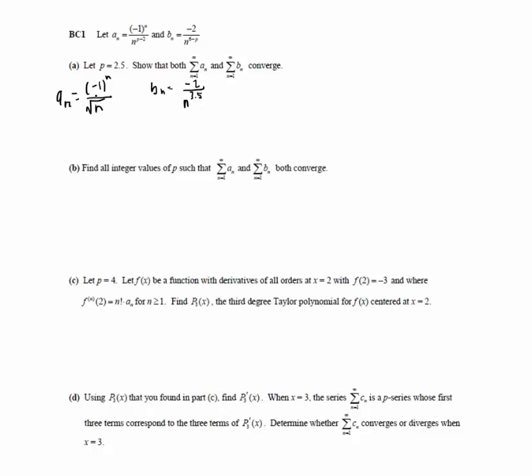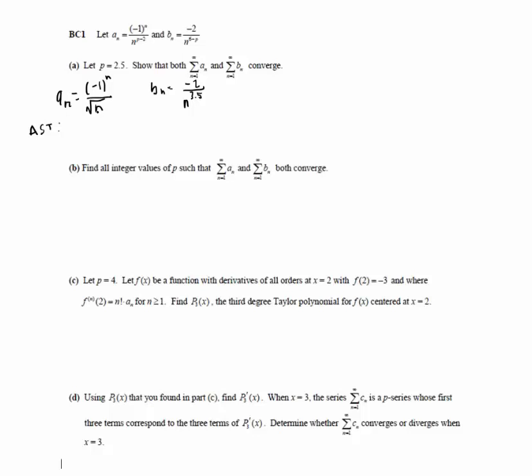So this is an alternating series. I'm going to use the alternating series test on this one. So for short, it's AST, or alternating series test. Remember, you need to show that two things are true. One is that the terms decrease in absolute value. So for instance, if you plugged in 1, you get 1 over square root of 1, which is 1. So 1 over 1 gives you 1. Actually, it'd be -1. We're going to ignore the alternating one.